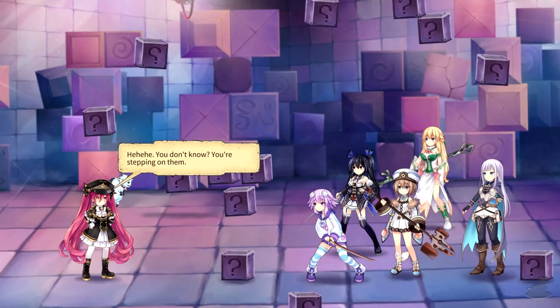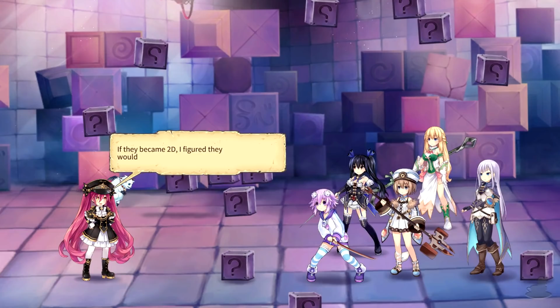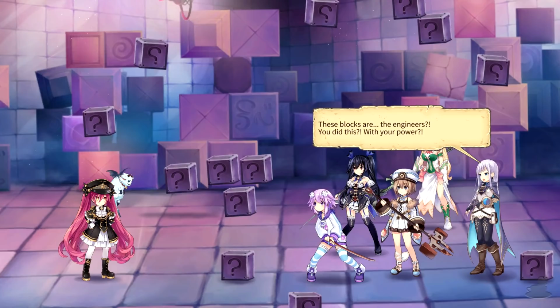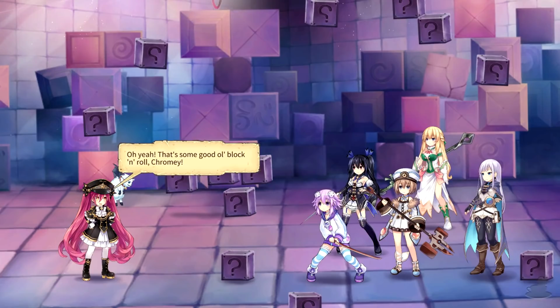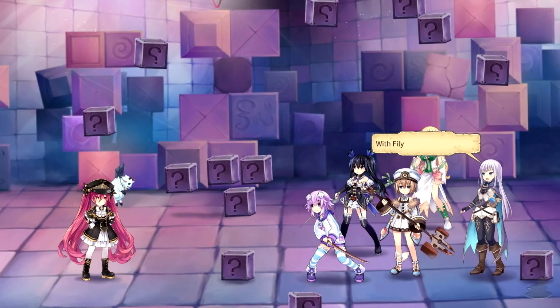Huh? No matter how many times I told them 3D was terrible, they didn't listen. If they became 2D, I figured they would understand how great 2D is. Smart, right? I know. These blocks are... the engineers? You did this? With your power? Oh yeah! That's some good old block and roll, Chromie! Block and roll? You're kidding! There's no way that's... No! With Fillin? It's possible.